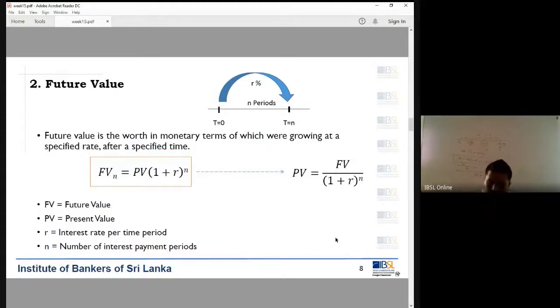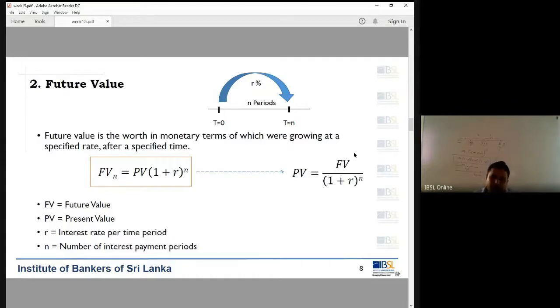Present value of a future cash flow. Let's say you know that after 5 years' time you are going to get 161 rupees. After 5 years' time you are going to get 161 rupees. If you know that 161 value, that is the numerical value, after 5 years, then you can use the same equation to calculate what it is worth right now by easily inverting this future value equation.